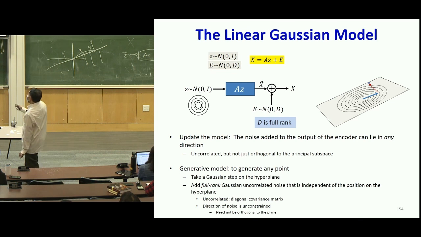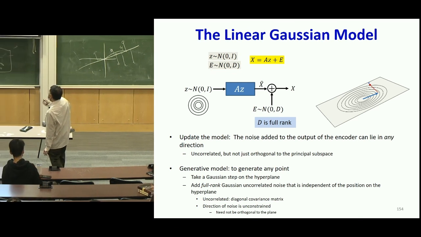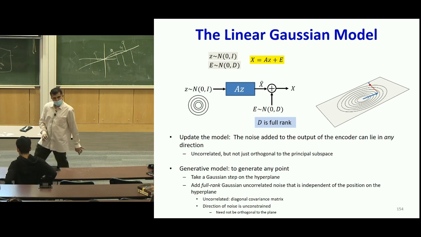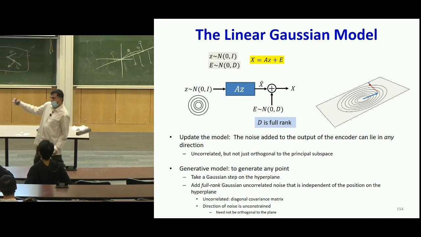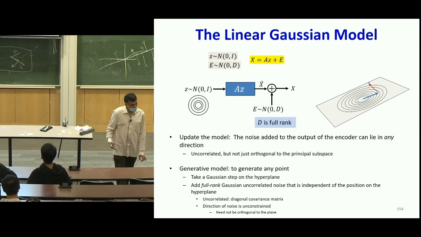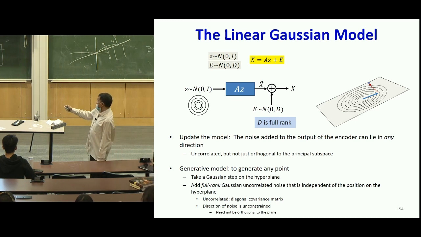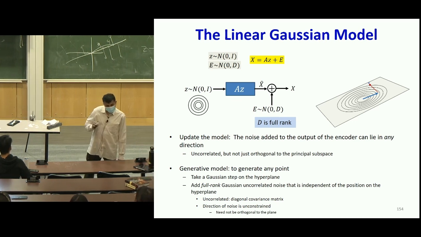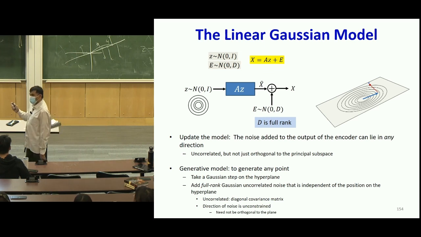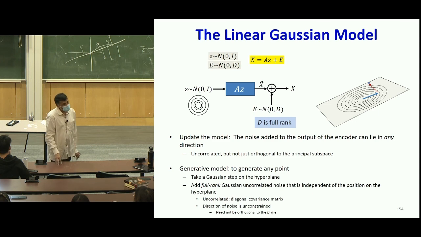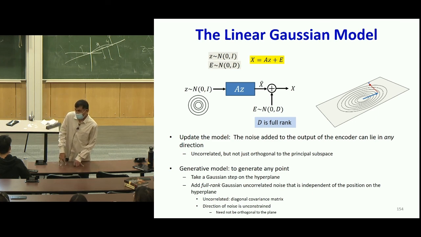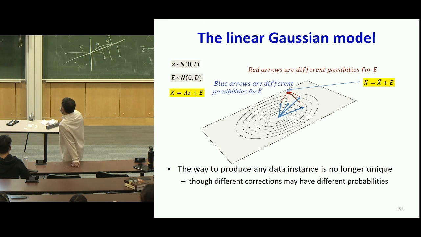And so the generative model, the simple extension that I would make to PCA, is to say that I'm going to take a Gaussian step on this plane, and then I'm going to add some noise to this Gaussian, to the point where the noise can be in any direction. The only assumption I'm making is that this being noise, the noise is uncorrelated. So that means the covariance matrix of the noise is a diagonal covariance matrix. That's the only assumption that I'm going to make. And this is a natural extension of principal component analysis that should actually give you a better characterization of the data itself. And so this is what we call the linear Gaussian model.